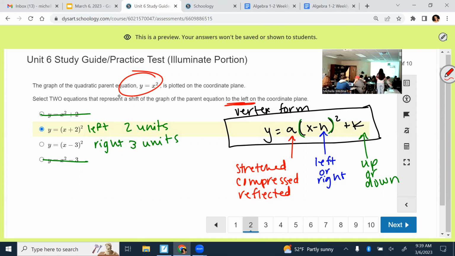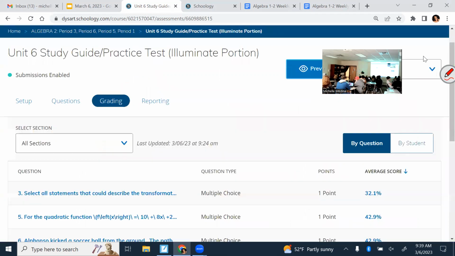All right, the way that I always think of it, since it's supposed to be negative in the equation, I think like if it looks right, meaning the H is negative there, then it moves to the right. If it's plus, then it moves left. Questions? All right, I'll make a note to myself to fix it, so it just says one answer.